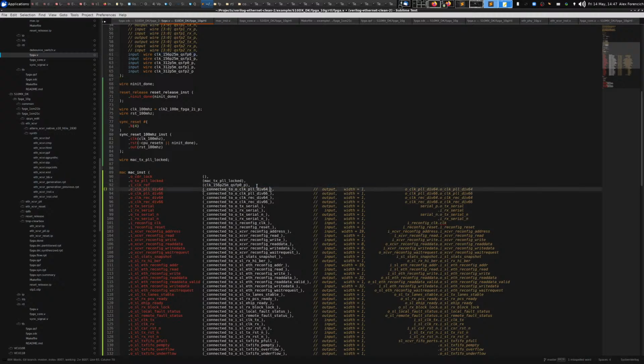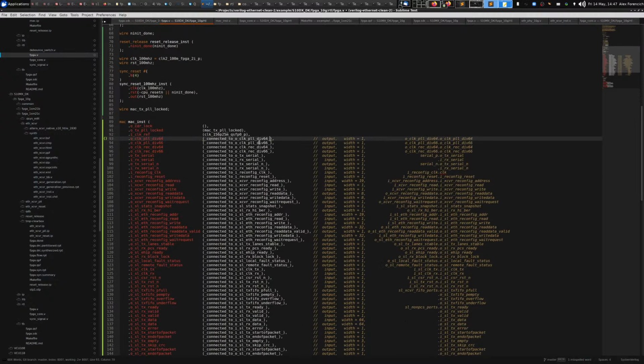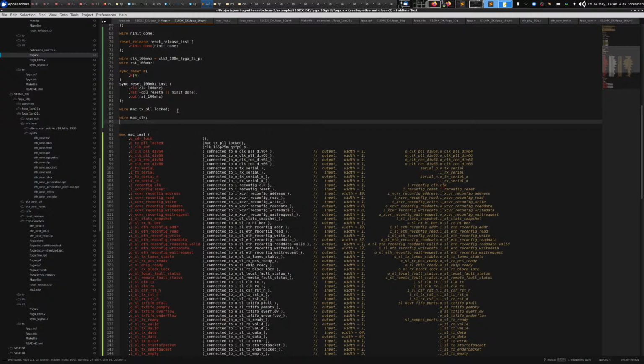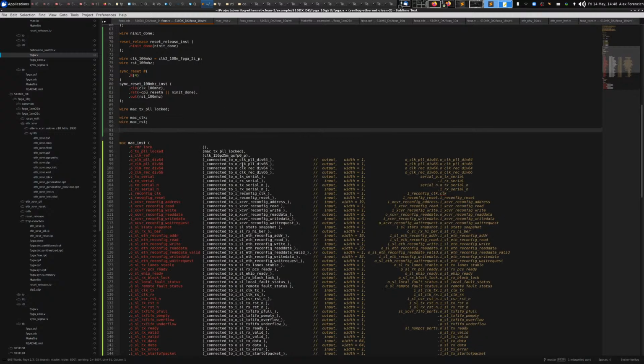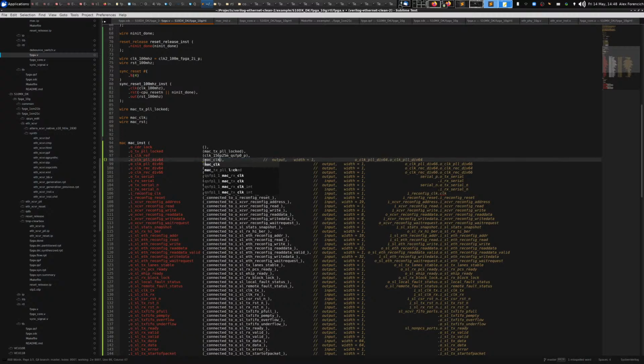Okay. And then this passes through the clocks with a couple of different division factors. So the PLL is the clock that's derived from the input reference clock. And then the rec clock here is the recovered clock that's recovered from the incoming data. So because this is a Mac, it should be able to basically run everything in terms of the original transmit clock. So you actually don't need to have any async FIFOs after this necessarily, assuming you're running at the same frequency. All right, so I'm going to go ahead, wire Mac clock, wire Mac set. Okay. All right, so what we're going to do is we're going to take the 161 megahertz transmit clock and we're going to use that to clock most of the logic. The rest of these can be ignored.